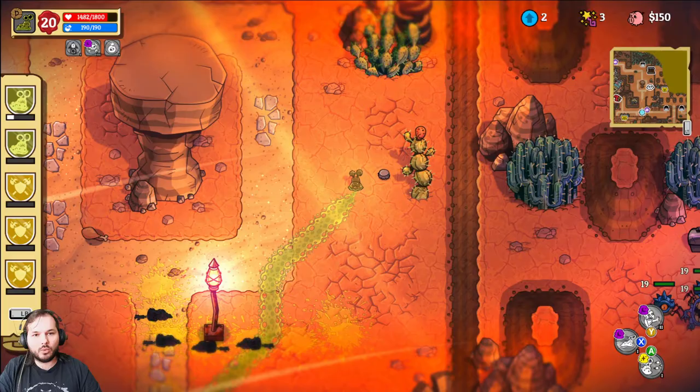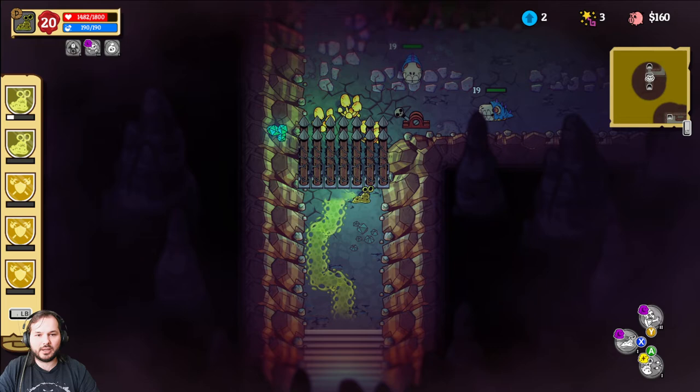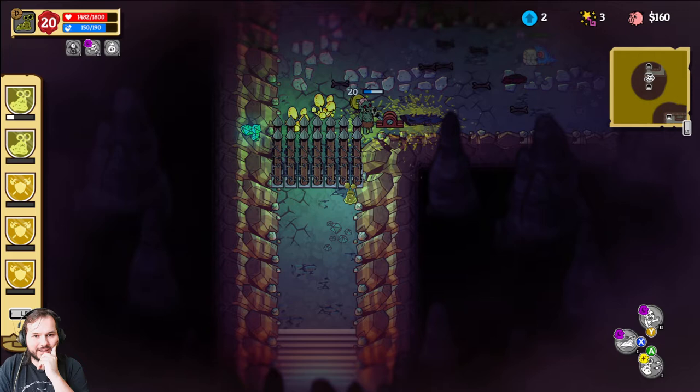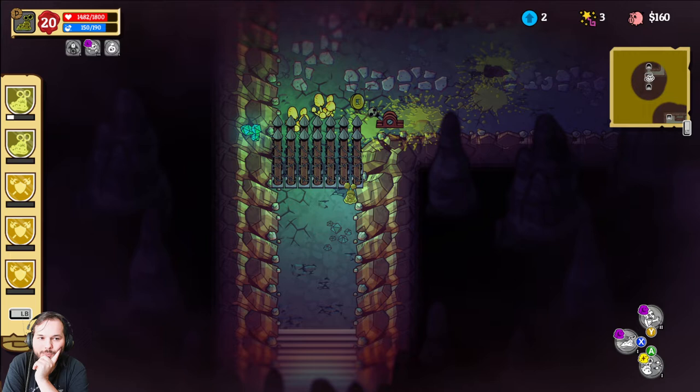Now, we're gonna go up here. Let's see, this is openable from the other side. Gonna go in here and see. Okay, again, openable from the other side. Oh, that's cool. That is cool. I can just kill things from back here. And they just make more zombies. I can basically clear out this whole dungeon without even being able to open it.